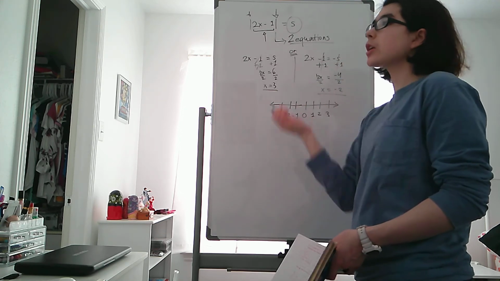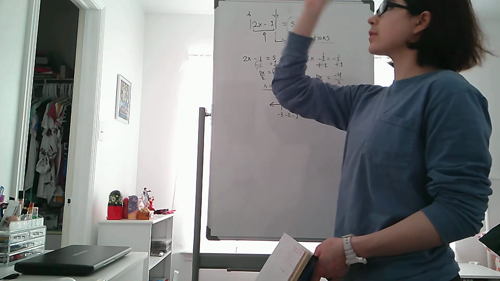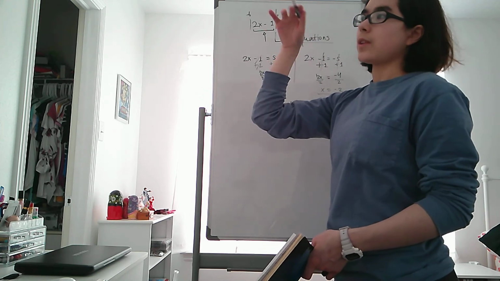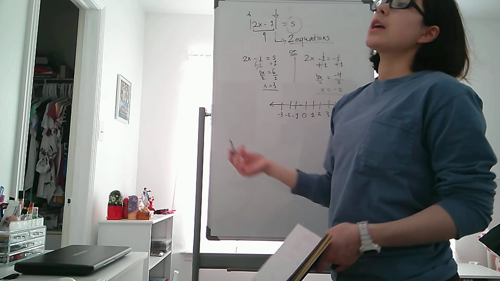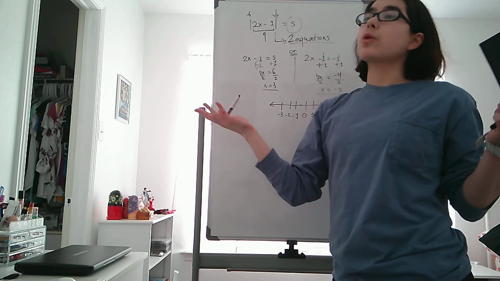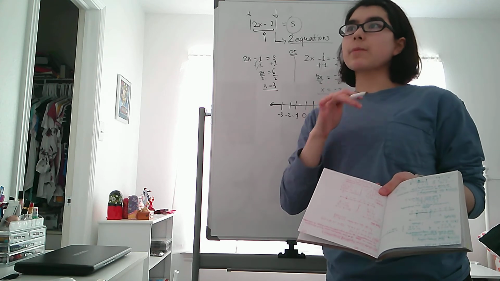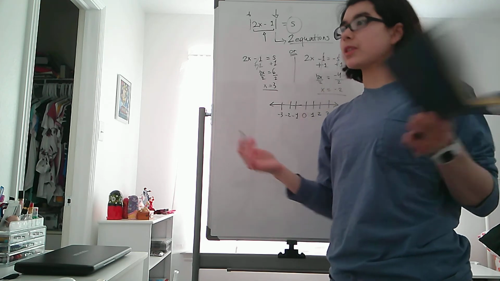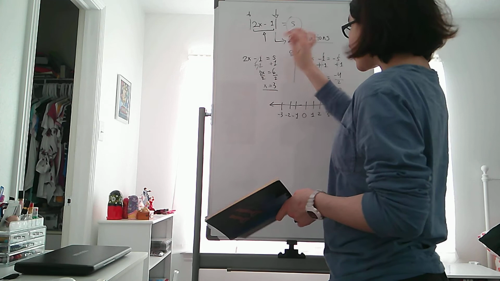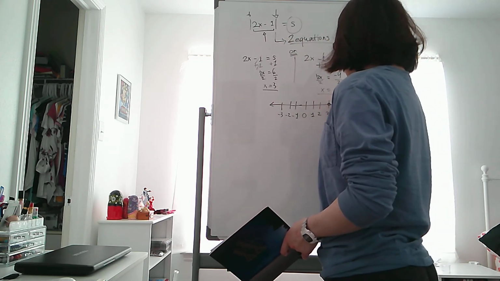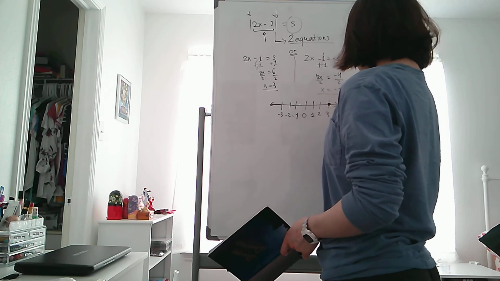You can go on and on and on, toward positive infinity, toward bigger positive numbers, or toward negative infinity, toward bigger negative numbers. You take a number and its opposite, they are both going to have the same absolute value because, again, the only thing that is different about them is their direction. That's it.